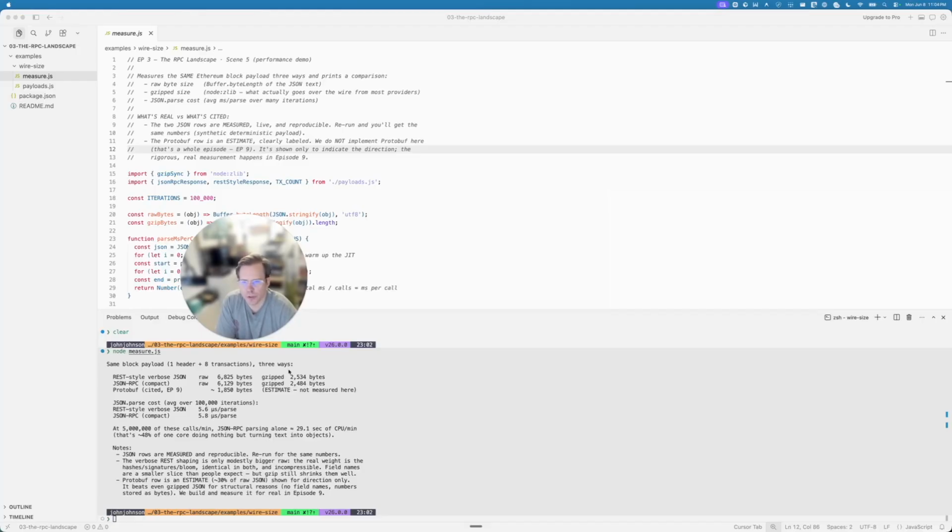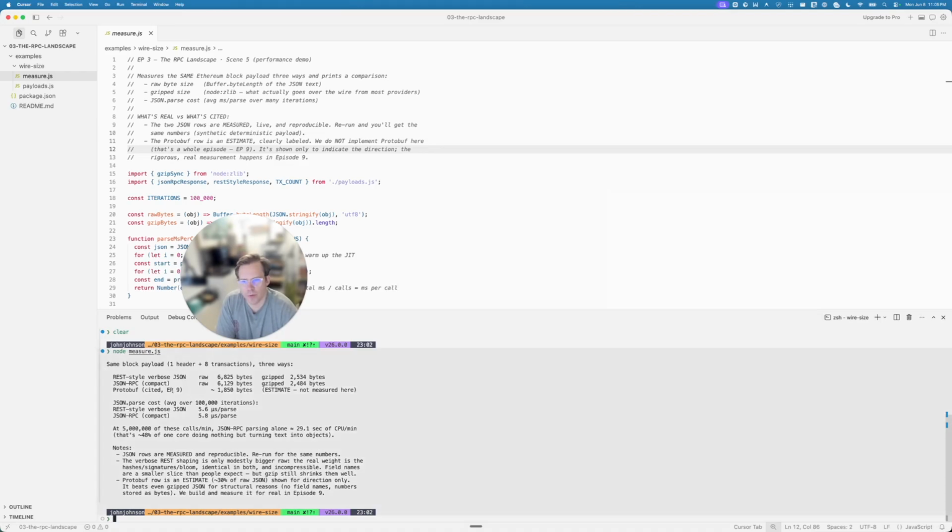What we also put here is the gzip numbers, and they nearly converge. That's the compression eating these repeated field names. Whenever you repeat something in a message, it's very compressible. That's why most providers, I think every provider these days, certainly gzip, right? As you can see, both these gzips are the same size. So it helps, but it doesn't close the gap. Gzipping it gets you to 2,500, but binary is still 18.